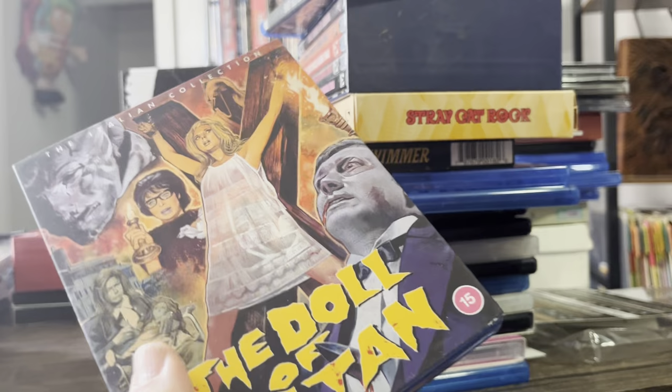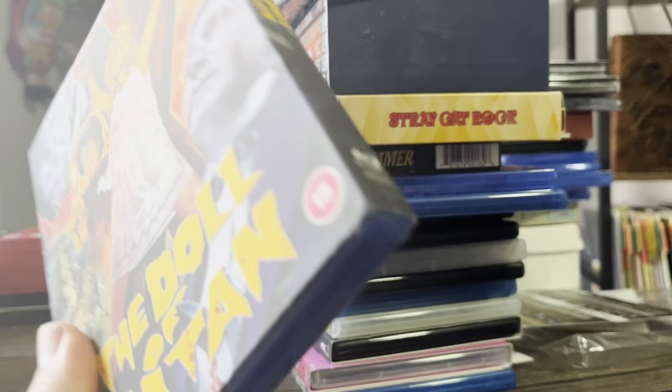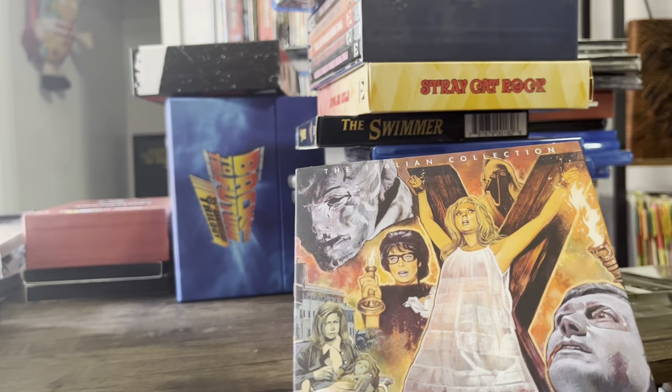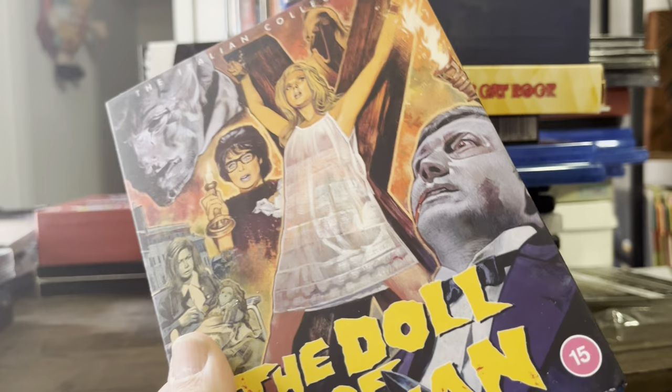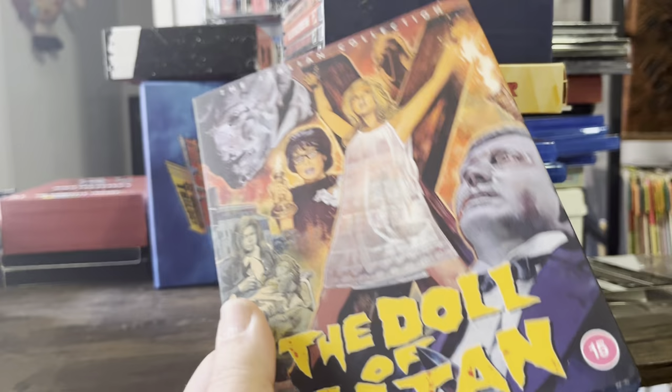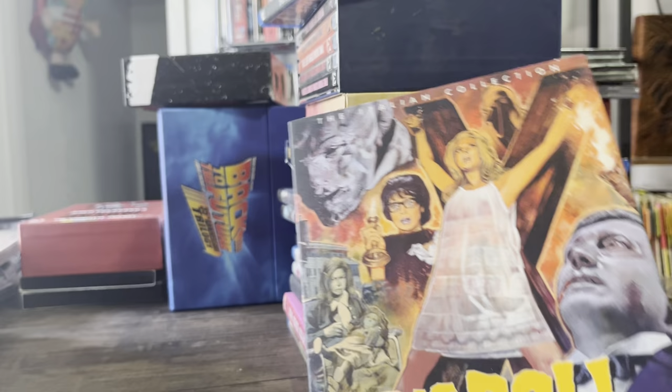why they're also in these crates, because, you know, you make these blind buys and you don't watch the movies, so they don't belong on a shelf taking up space, right? The shelves should be reserved for movies you love. So that's my philosophy, at least. The stuff that you haven't watched that you may or may not enjoy should be set off to the side for a little while until you have the time to watch them, and you watch them and you like them, they go back on the shelf. That's how it should work.